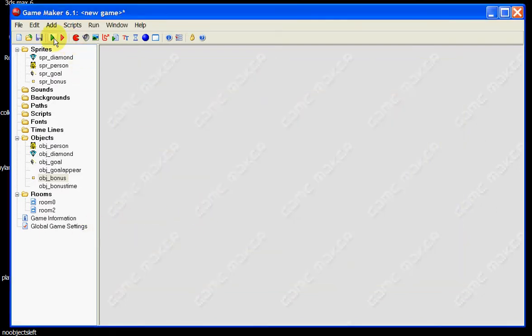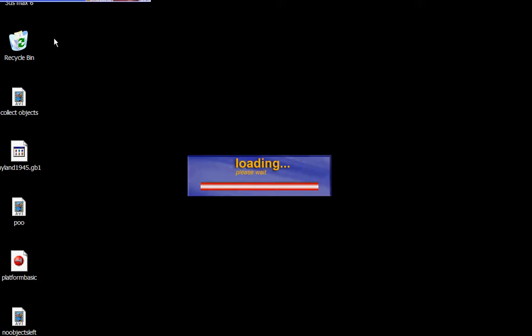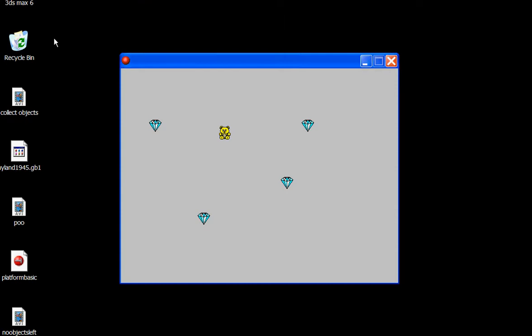Then all we have to do is click play. And hopefully now, when you imagine there's enemies etc. chasing me, and I'm moving around collecting my diamonds, doing my thing, and then all of a sudden this bonus appears because I've been in the game for so long, and then I get 50 bonus points.